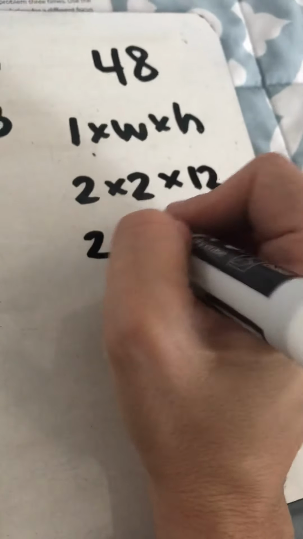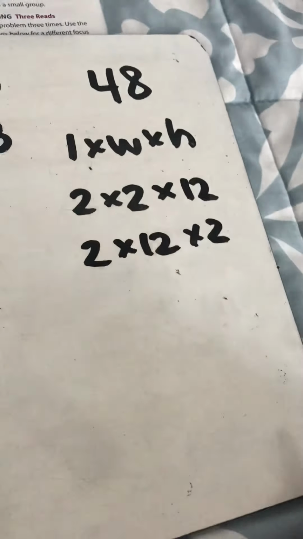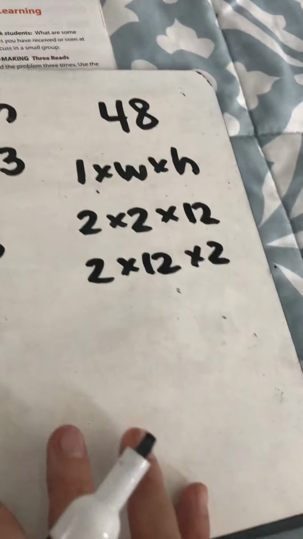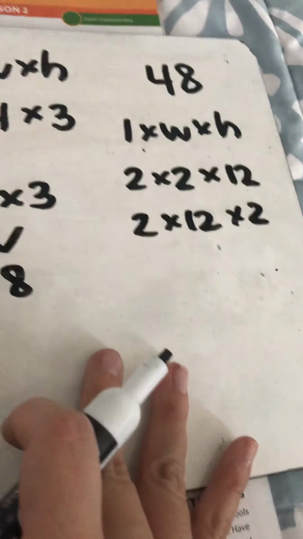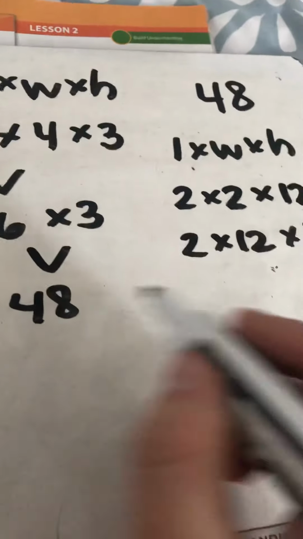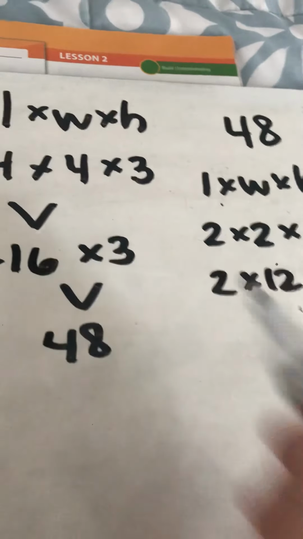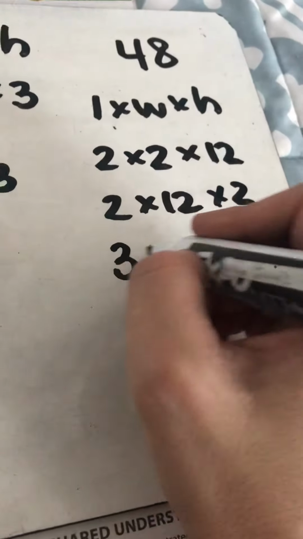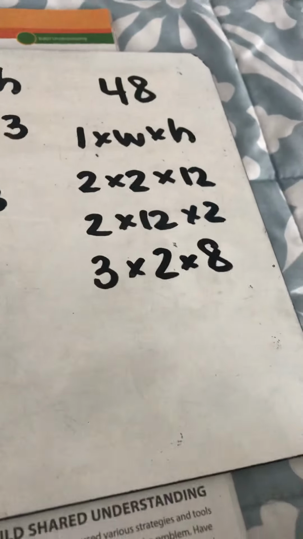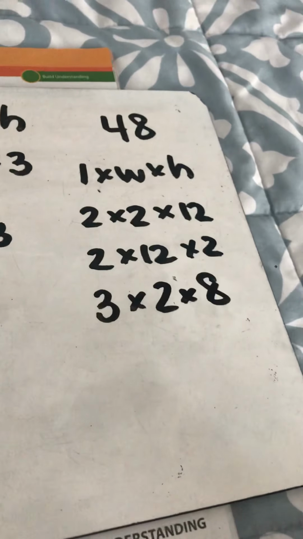And we could do a variety of this. We could say 2 by 12 by 2, okay? It would still look different. Let's think of something else that would be 3. So I know that here originally we got 3 times 16. So I'm going to break apart this 16 a little bit differently. And I'm going to use 3, and 2 numbers that make 16 is 2 times 8. Here goes another option.